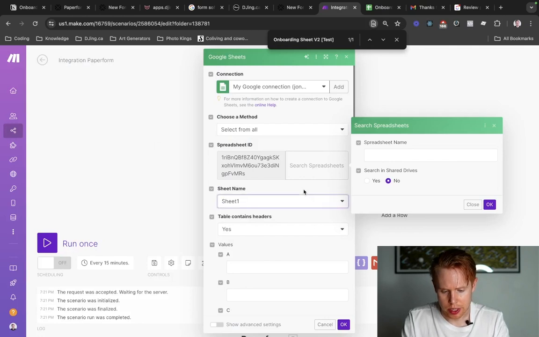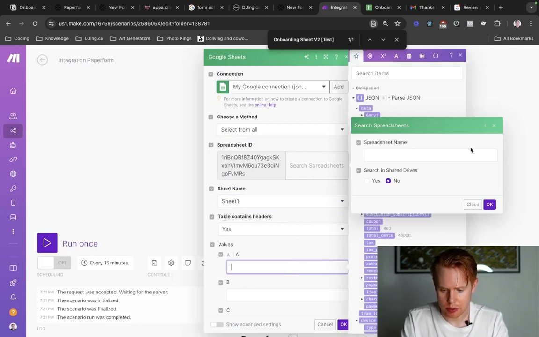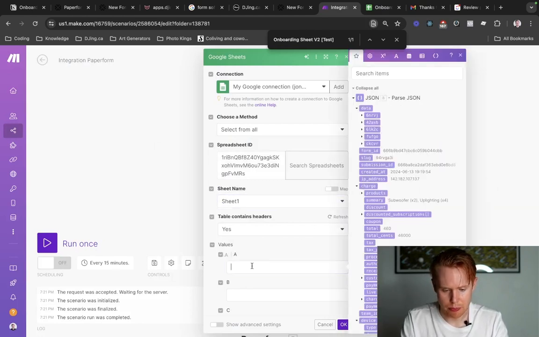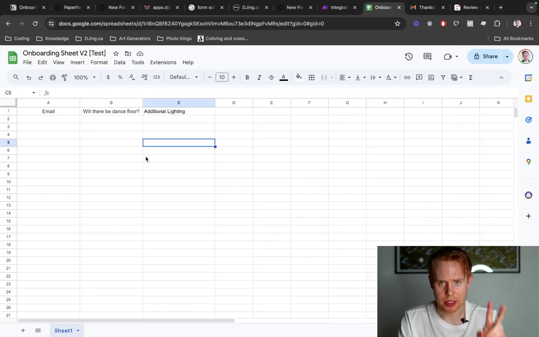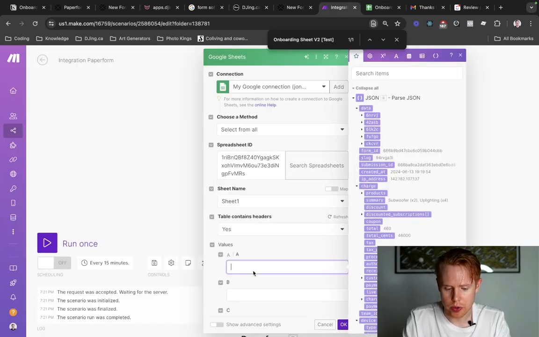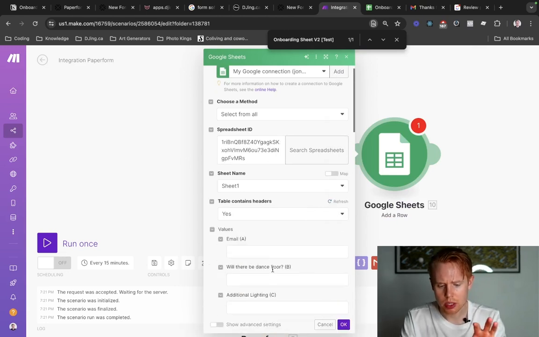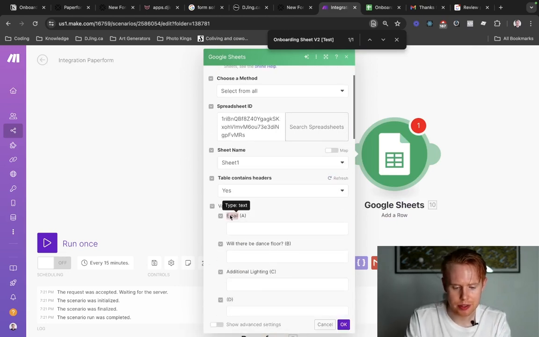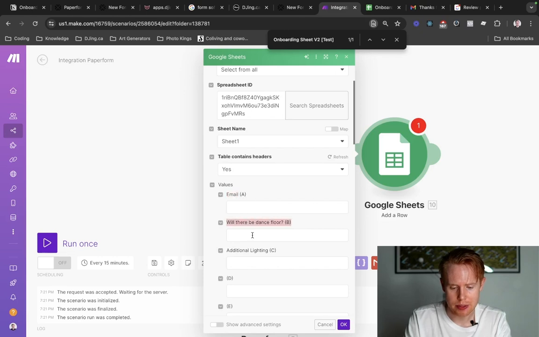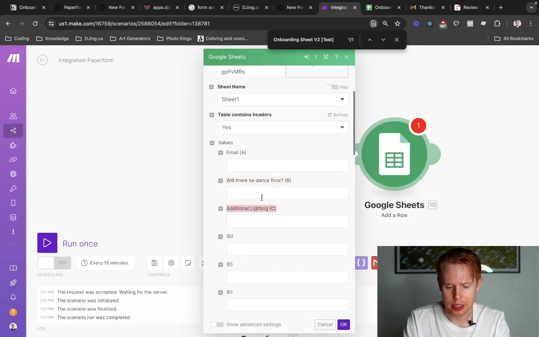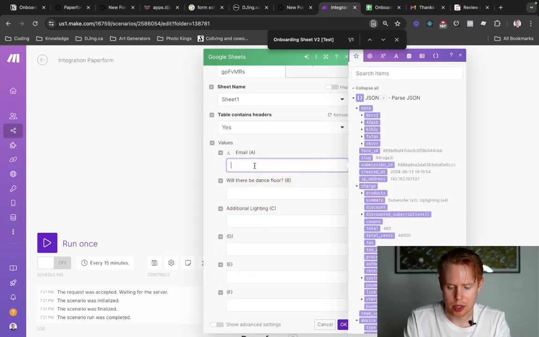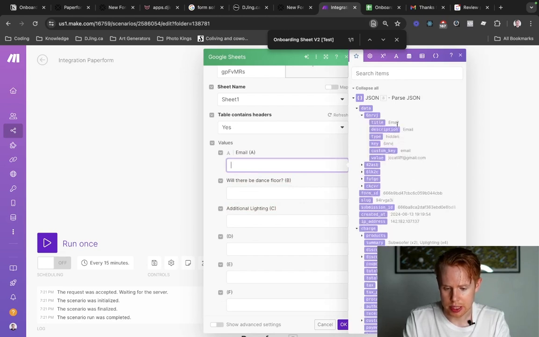Sweet. What we're going to want to do here is map this information. Mapping is just essentially putting the right value in the right place. So we can go ahead and refresh this data here. You'll see that we have the email field in column A, will there be dance floor lighting in column B, and additional lighting in column C. So we'll select the field with the email, right?